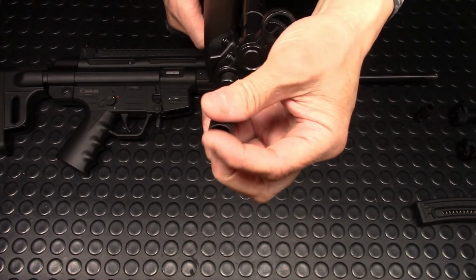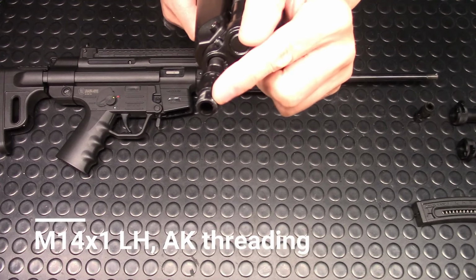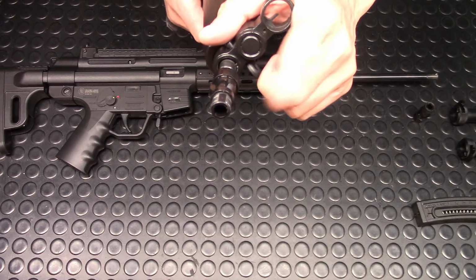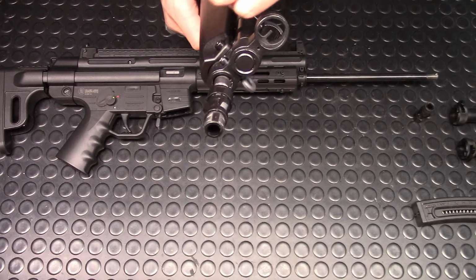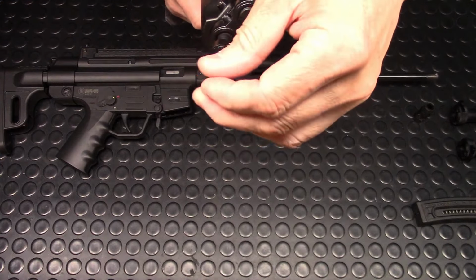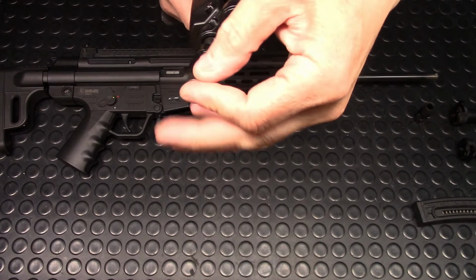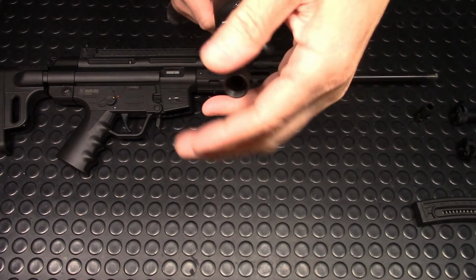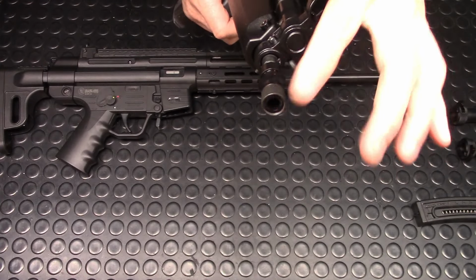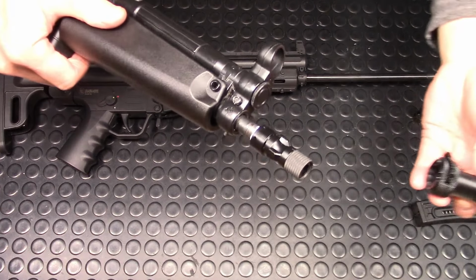It is a 14x1 left hand. Unfortunately, I don't have any flash hider that's 14x1 left hand because that's an AK threading. I have M14x1 right hand, which is a VZ58. So unfortunately, I don't have any AK flash hider to show you. I don't understand why they used left hand for here and right hand for back here. In any case, this is how you put it on.